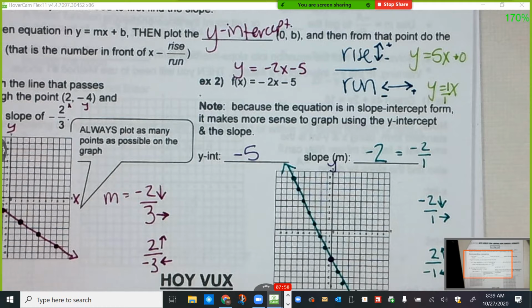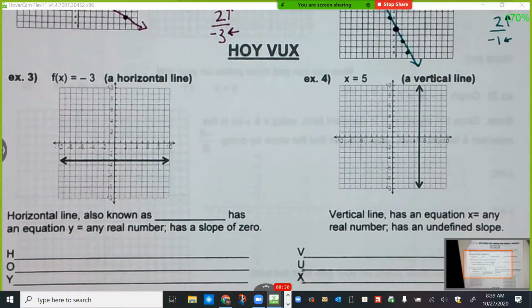So then we have HOIVUX. Who remembers HOIVUX, or at least hearing HOIVUX? No? Terrible teachers, except those of you that had me. Y'all obviously learned this, I'm just kidding. Does anybody remember from Algebra 1 the Slope Dude video, with that weird monotone voice guy who's like, Slope Dude, talking about skiing? Oh my gosh, y'all are all failing Algebra 1. I'm just kidding. Hopefully you already passed. It talks about different slopes and this guy skiing, and it's kind of funny because of the weird monotone voice the whole time. I'm not going to act it out for you.